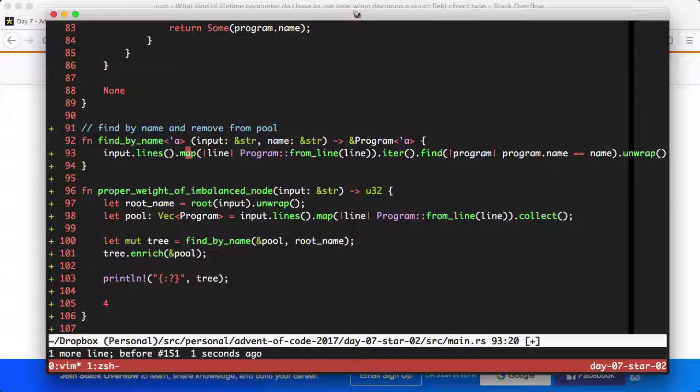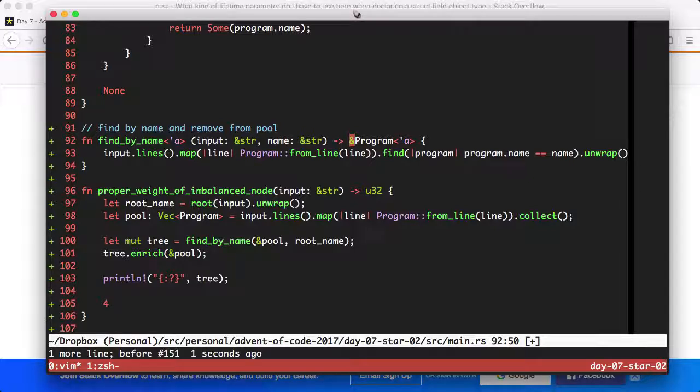So we can do the lines, do the map, do the iter. I guess we probably aren't going to need to iter because it'll already be an iterator. Now we're under 100 characters, which is kind of cool. Okay, this seems kind of reasonable.